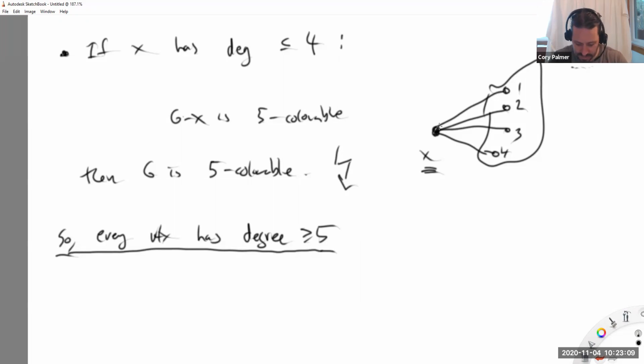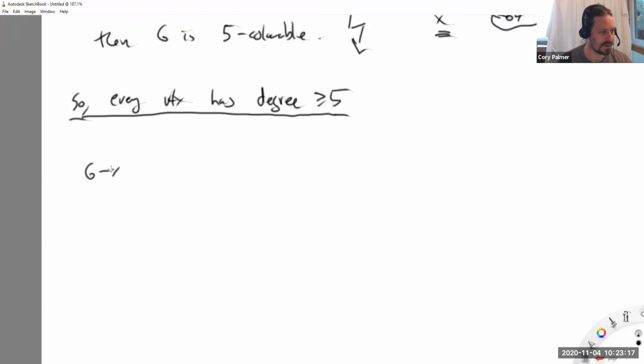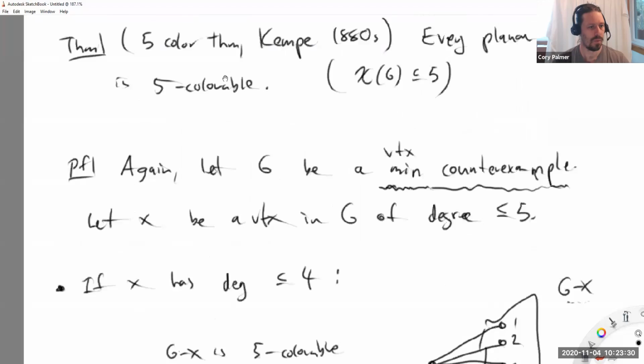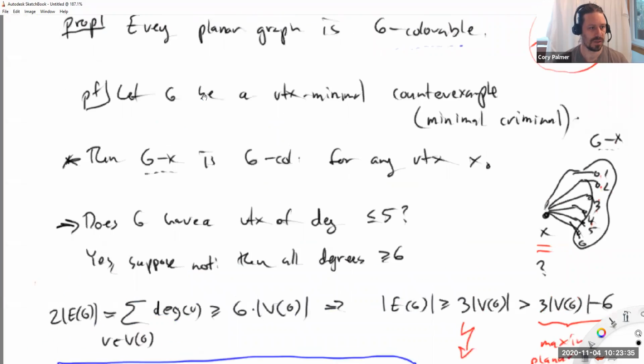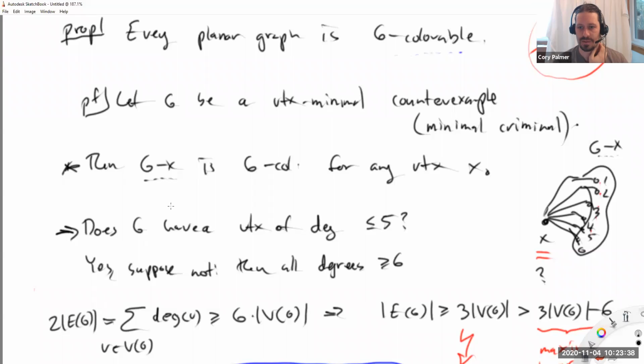Same thing. In fact, let's do that. Let's start looking at pictures again here. So let's look at G minus X again. And now I'm going to start to think of it as being drawn planar, because that's going to matter, right? In the previous theorem, we didn't actually use planarity, right? Let's jump back for 1 second. This is worth asking. What property did we actually use in this theorem here? We didn't really use planarity. What property mattered here? It followed from planarity, but you could have it without planarity. What did this rely on?